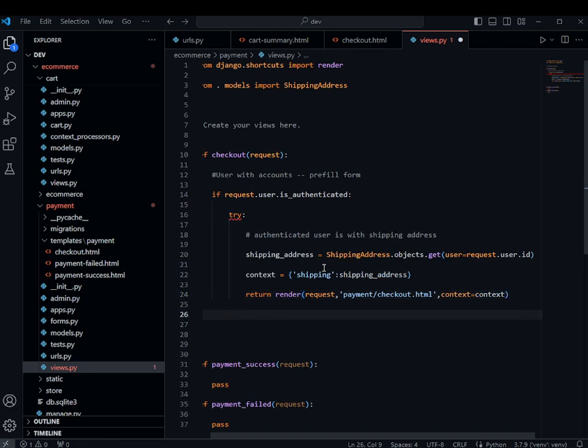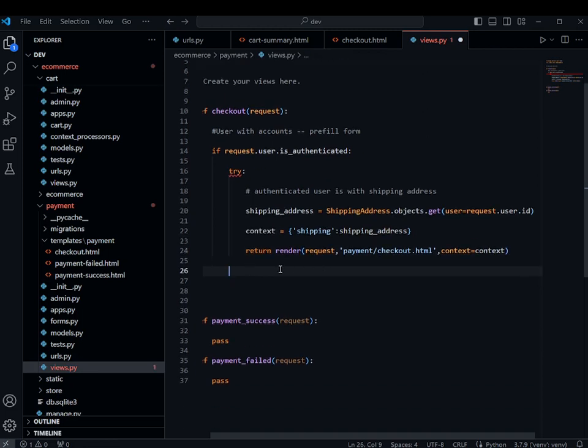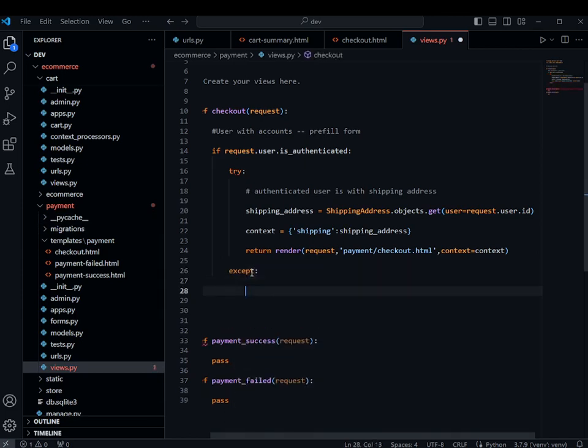So if the case is that it's an authenticated user who has provided a shipping address, then we want that shipping address in that form, and except if that user did not provide us one, we want to render a simple empty form.